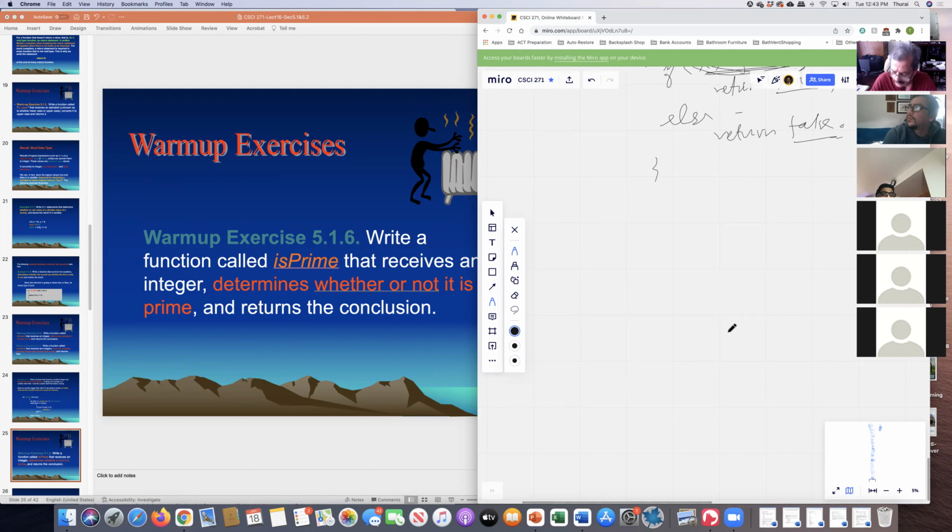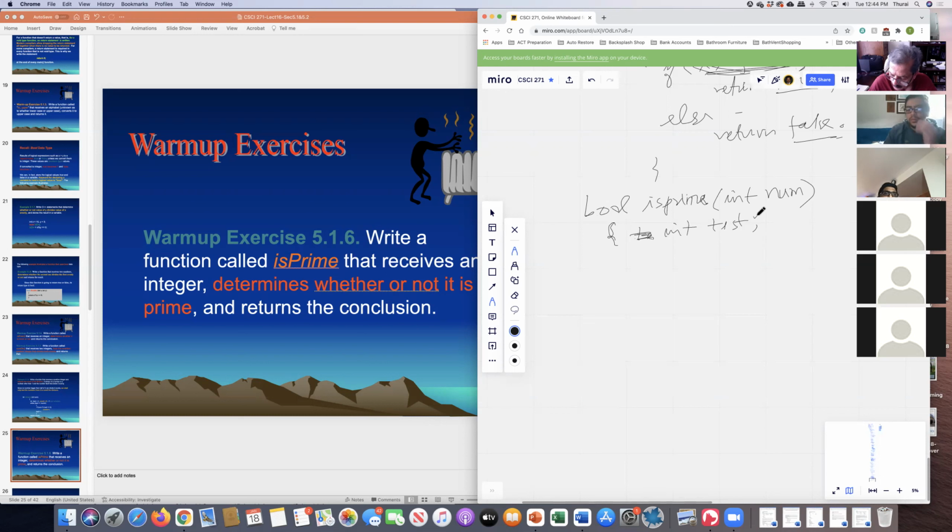So here we're writing a function called is prime. Is prime is going to return a bool type answer, so it'll be bool is prime. When we wrote this as a program, it was pretty long, but when you write it as a function, it's going to be pretty short. You're going to see why. It's going to receive an integer number in the variable n, or num, we'll call it. Then if num is prime, we need to return true, otherwise return false. To do that, I need test numbers. So declare test as int test.